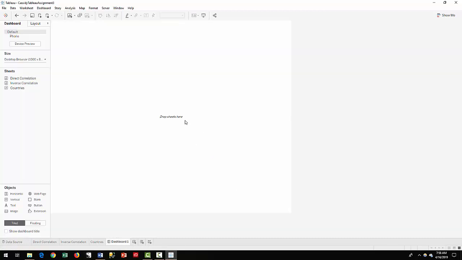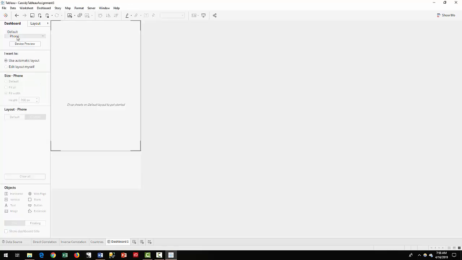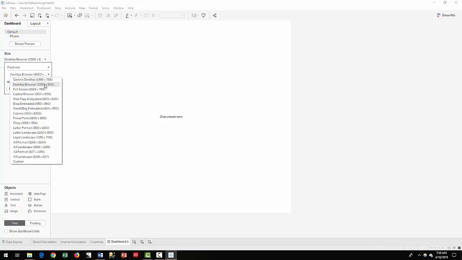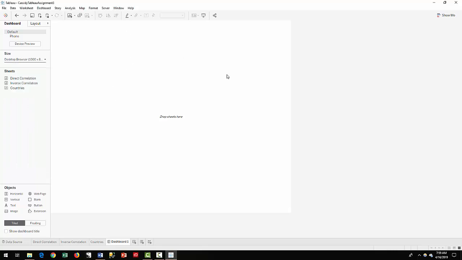Okay, here it is. First thing we need to notice is there's two things: there's a dashboard and there's layout. And there's also this thing called default. This is going to be seen in a browser mode, and you can decide the size of the browser. You also can use a phone mode if you want. Depends on what the audience needs. But let's just go to default and select this one. It's asking for 1000 wide by 800 height pixels, and that's what we have there. Desktop browser right there. That's the size of the dashboard.